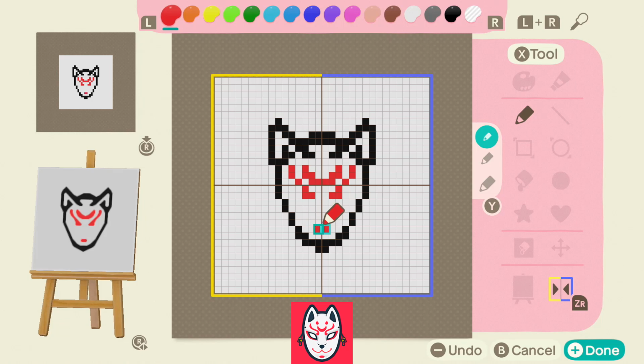Okay, let's do the shin. Okay, so we got that going on. I don't think we're gonna have enough for everything. I feel like the design is just too small. Which is kind of unfortunate, because everything else is coming out so well with the design. What if we try to do the design super tight squeezed?